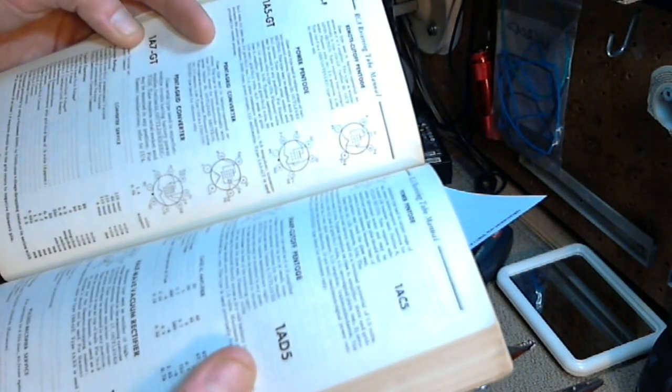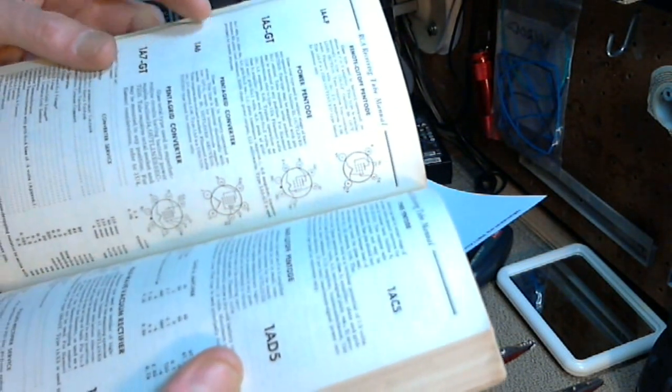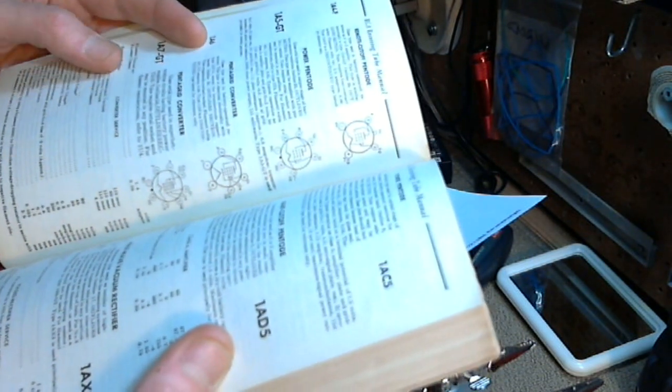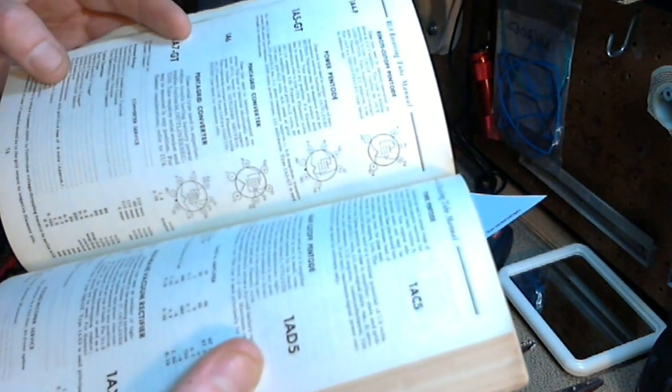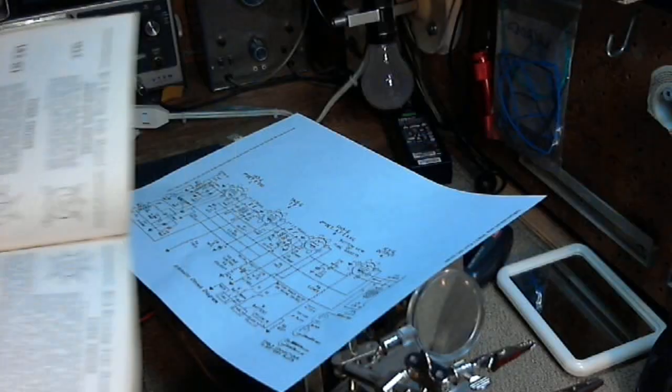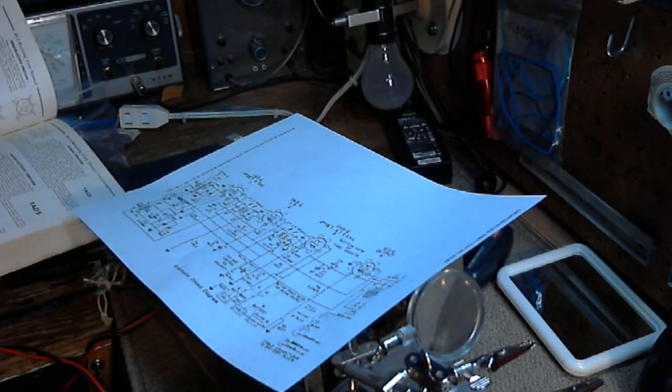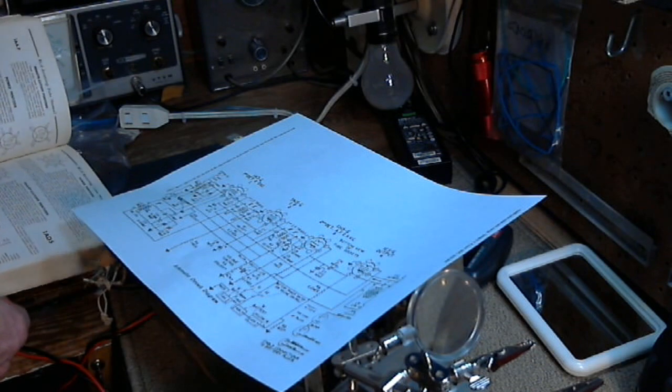Glass octal type used in superheterodyne circuits having battery power supplies. So that's exactly what it's in. Tube requires octal socket, may be mounted in any position. Filament voltage 1.4. Oh, here we are, right here. What am I doing? So, pin number 5 is... Okay, pin number 5 is the first control grid.